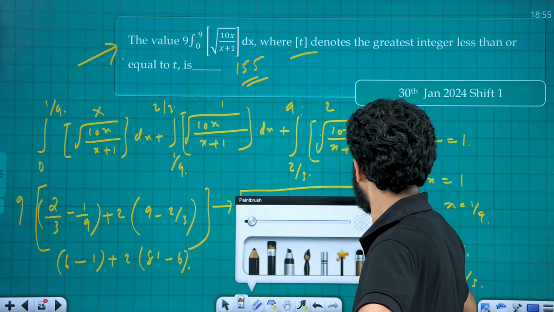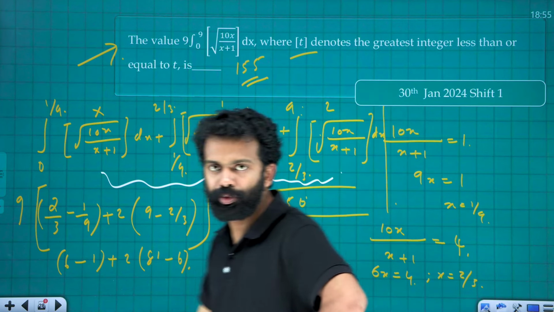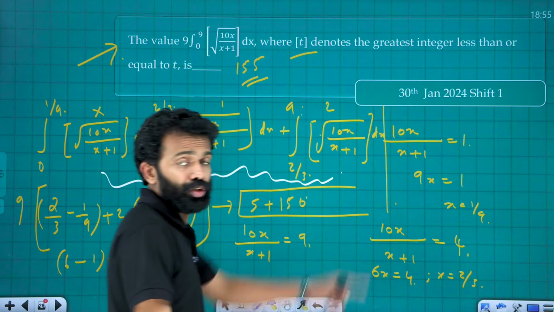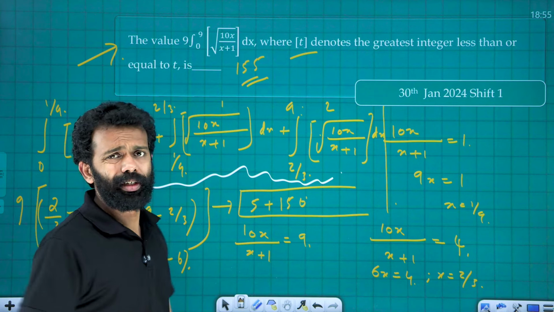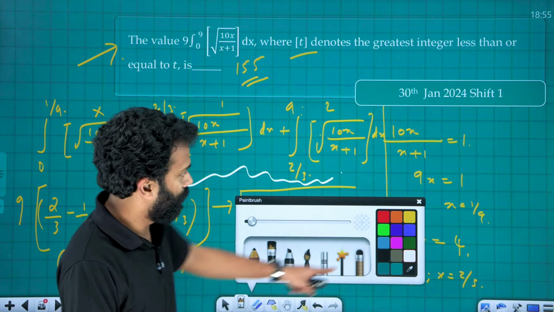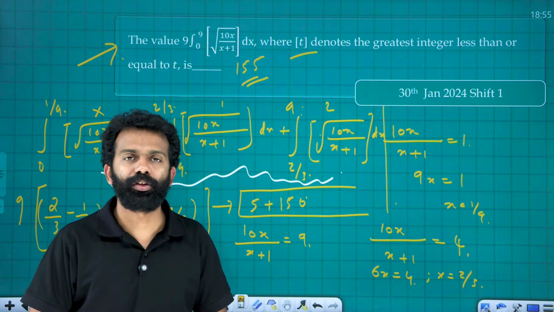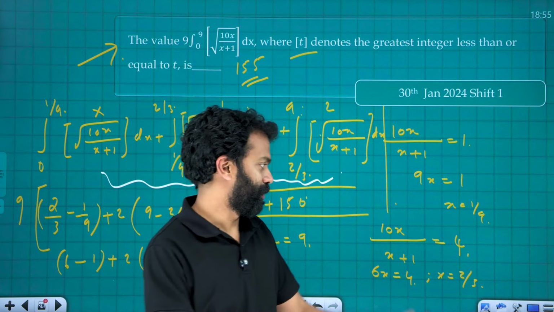See here, you should be very careful while splitting this. Most of the students who made the mistake equated it to 2 instead of thinking it should be 4. That's where one mistake happened. It was a very easy question, but what happened, I don't know. Very few students attempted it when it came to the question. Okay, next question. Hope you got the idea here.